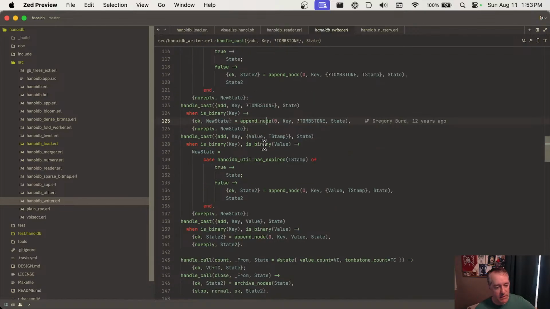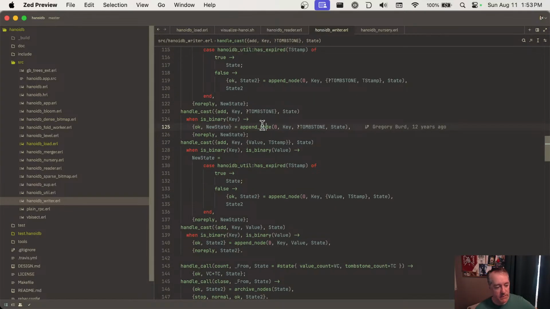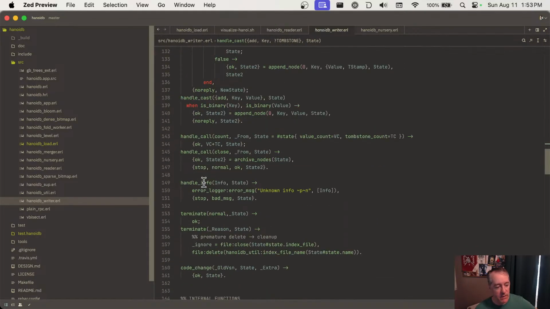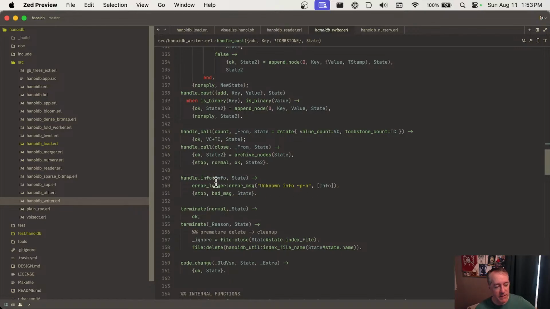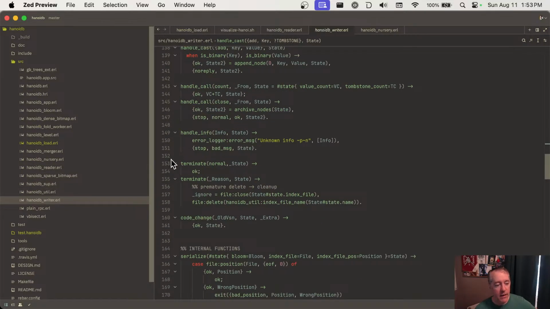So let's look at append node. We'll skip over handle call and handle info. Some of these things are like implementing an interface in other languages or a trait in Rust. You have to implement all the functions, but some of them aren't useful for your particular case. Note that also here on termination, this is like the system's shutting down. You need to stop what you're doing.